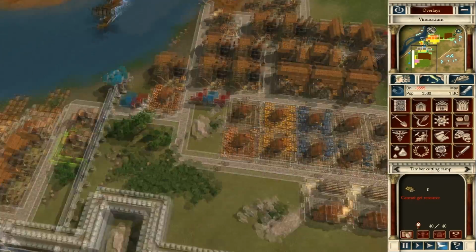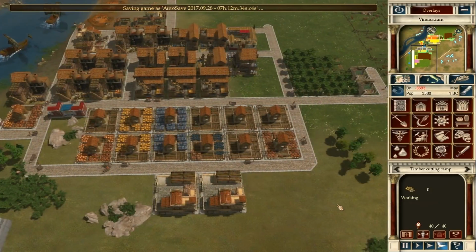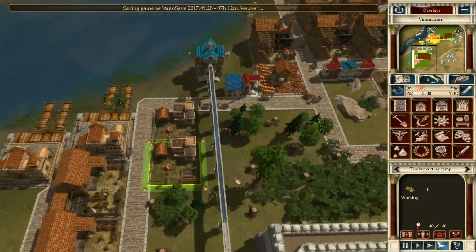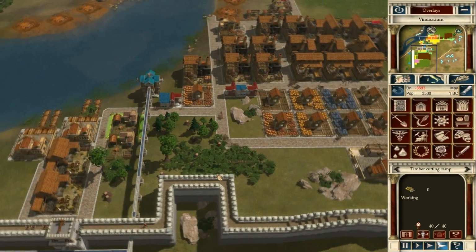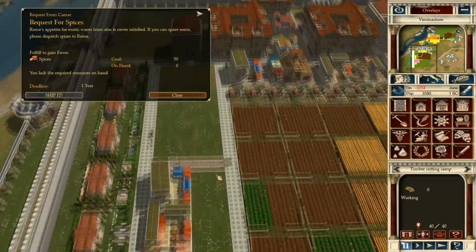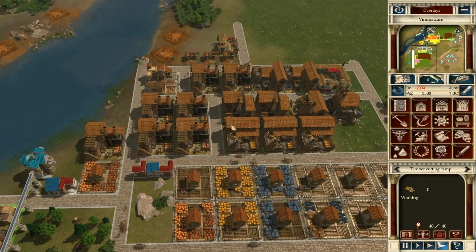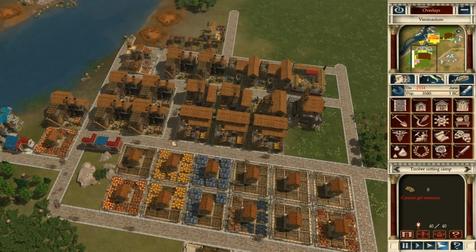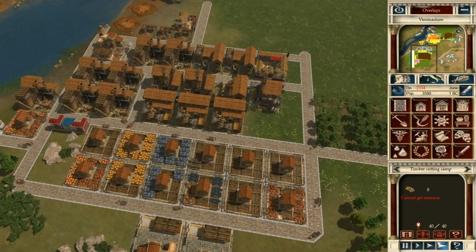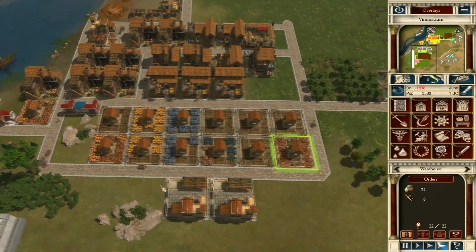No, I can't. Cannot get resource. Really? There's stuff all over the place, right next to you. That's a big old problem, is what that is. Oh, God. 6,800 denarii. Some Rome ducats out the window. That sucked. Don't need this much pottery here. Tell him to get rid of it.